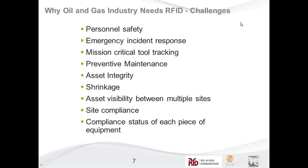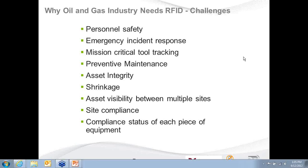These are some of the challenges the industry is facing. Primarily the focus is on production plant safety. They have a lot of workforce throughout the production plant, where it would be very helpful to know the location of the personnel due to the exposure to hazardous gases, primarily H2S. They want to make sure they can optimize the time for evacuation, and have a real-time head count of the personnel at the mustering station, taking the human factor out.